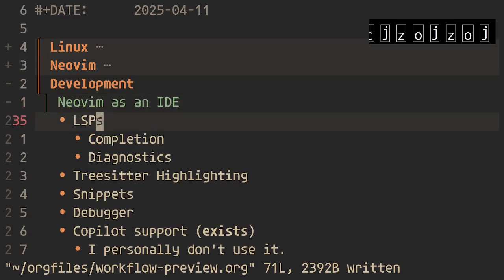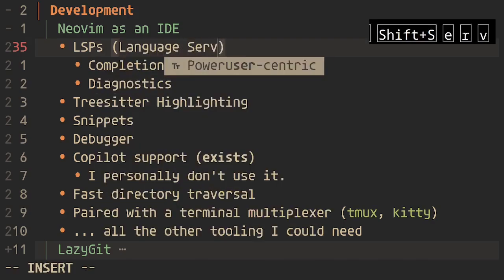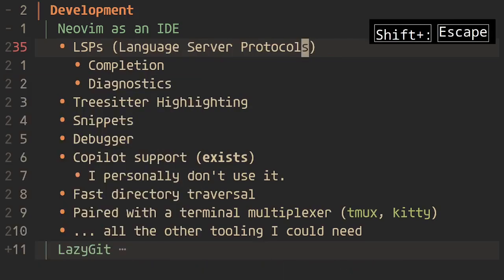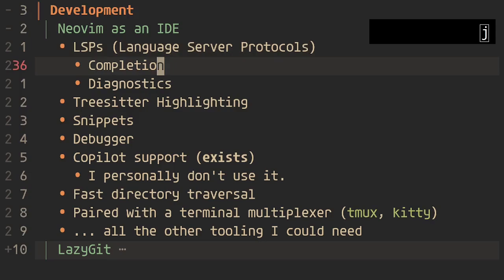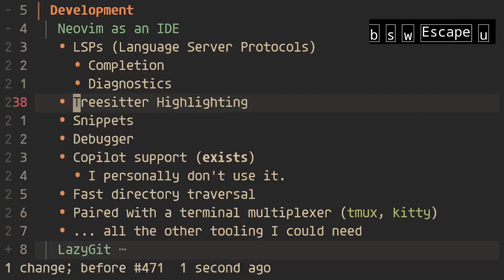And for development, of course, Neovim as an IDE, it provides a lot of the stuff you would need from an IDE. Not that you actually need that much, but you're gonna get LSPs, which means language server protocols. And what these are essentially, if you use VS Code, this would be the language extensions you install. You'd get autocomplete. You'd get diagnostics for your specific languages. And then, of course, highlighting. Tree-sitter is the software it uses for highlighting, and it's really fast because it does the highlighting incrementally. That means if you make changes later on in your document, it doesn't have to rescan the initial parts of your document that you didn't change, which makes it faster and much more efficient with its workload.